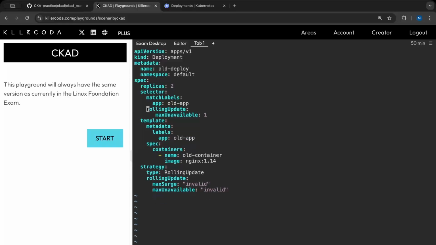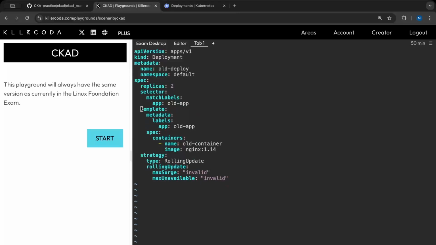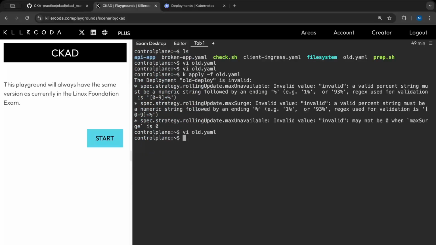I'll remove it with dd. Now we have the values here. Max surge, we will give it 20, and then max unavailable we will give it 15. That's all. Then I'll save the file. So k apply -f old.yaml. Now we have successfully applied the file.